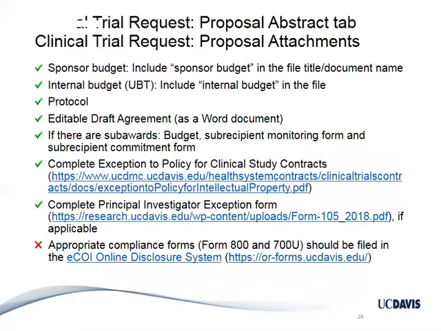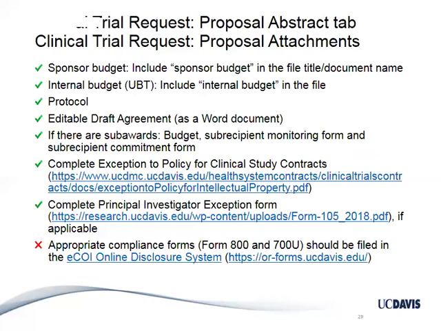All right. So the next thing is proposal attachments, and we're just going to talk about it. Feel free to go to the screen and look at it if you like, but I just want to talk about it with you. So the things that you need to upload are actually listed on the proposal attachments page under the second paragraph. So for industry-sponsored clinical trials, it shows you what to look at. All right, so the things you're going to have to upload are sponsor budget, and you want to have sponsor budget in that document title. So whenever you save the document and give it a name, you want it to say sponsor budget so that when it's uploaded in the system, that's the file title.